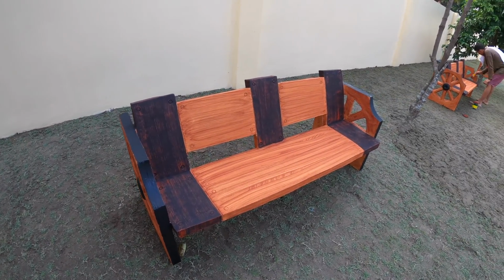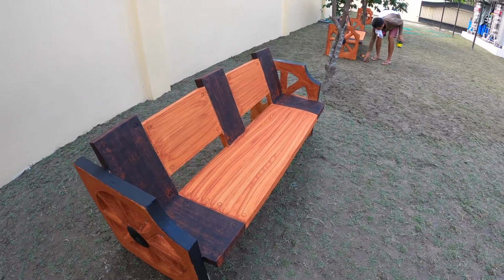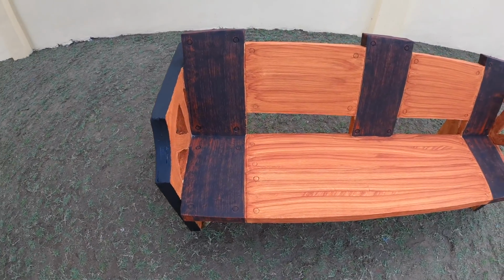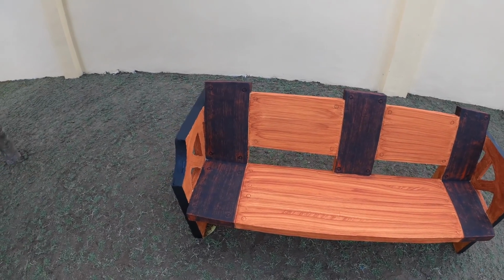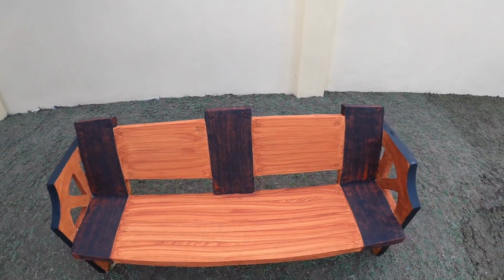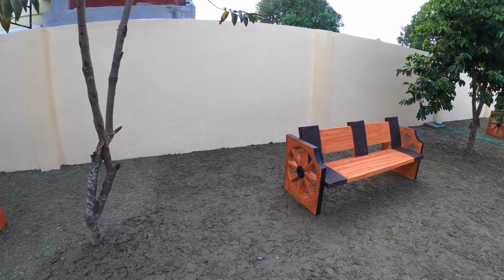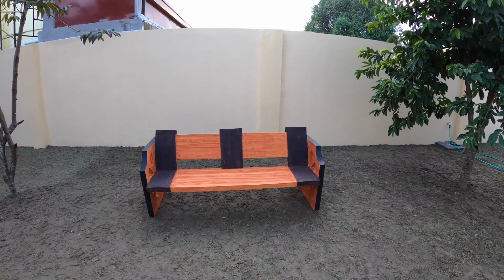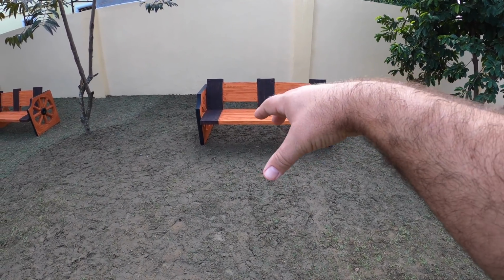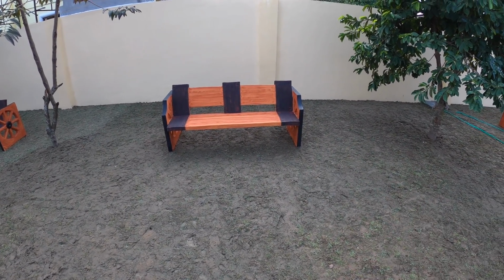Product. We've got our Old West Flintstone style concrete park benches. So they got the wagon wheel design on the end. The centers are supposed to simulate the old plank wood with the metal rivets, the big bolts through it to help hold it all in place. Very popular design and style here. Majority of the houses, they'll also have a picnic table or a table in the middle made exactly the same way. So they'll have a bench on either side like a regular picnic table, and then this, and then these.